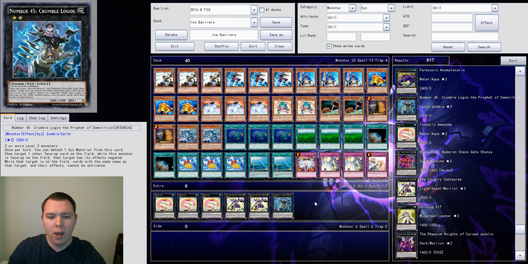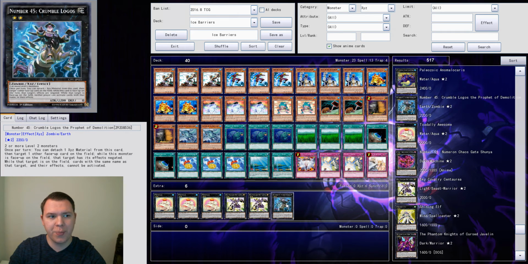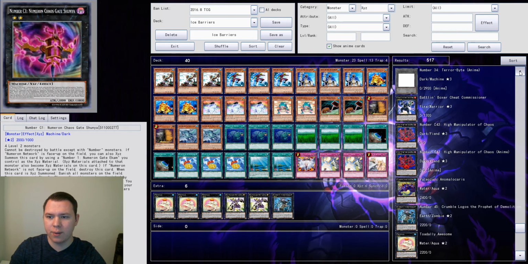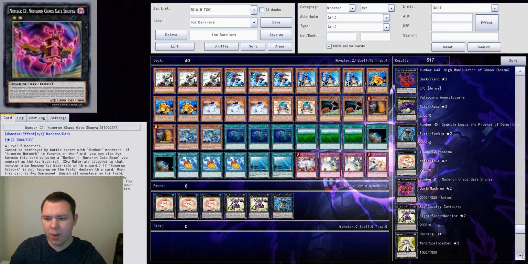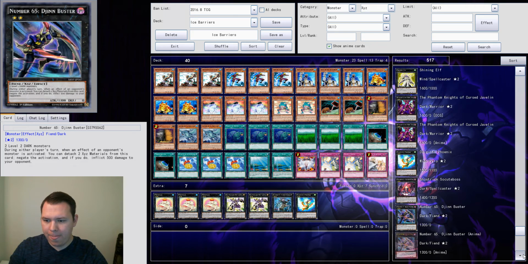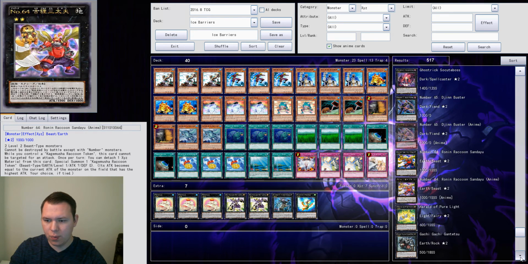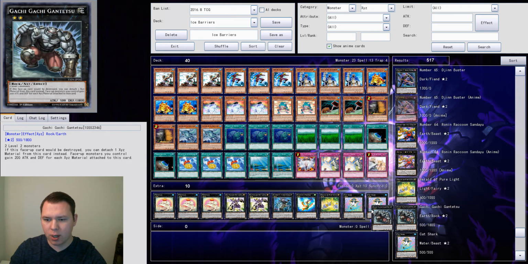I'll play 2 of these Sky Cavalry Centura. Those are super good. Number 45 Crumpled Logos is good as well against Utopia. Super good against Utopia. We'll play the 1 Gusto, and then we'll play the 1 Herald of Pure Light, just in case. We'll play 2 Cat Shark, 1 Gotchi.